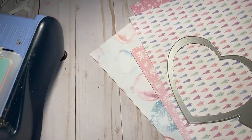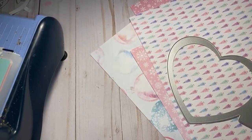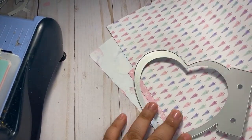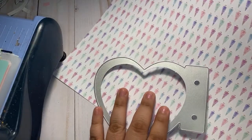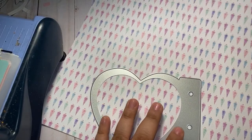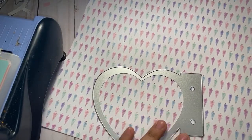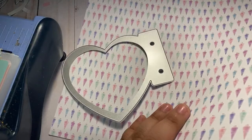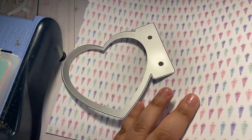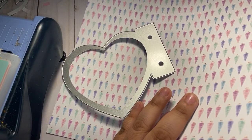Alright, I'm just going to go ahead and jump into this live. Let me start this video off by saying this is probably going to be a long one because I have no idea what I'm going to do. I mean, I have an idea. I want to play with this die here, but I haven't picked out any papers or anything. I haven't die cut anything. So, just a little disclaimer, it's going to be a long live, okay?